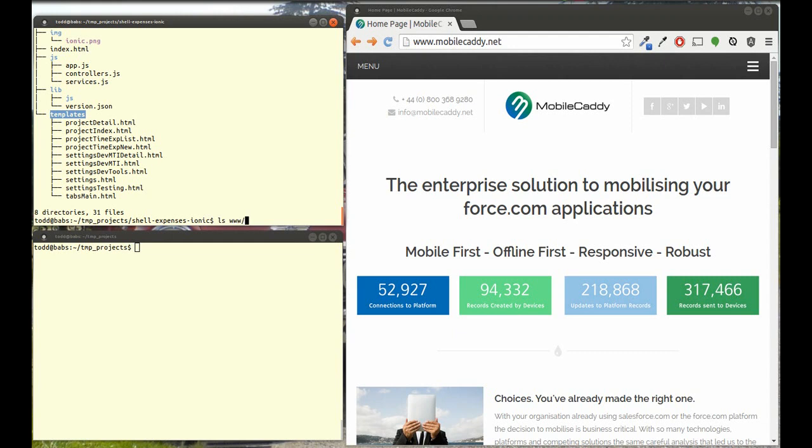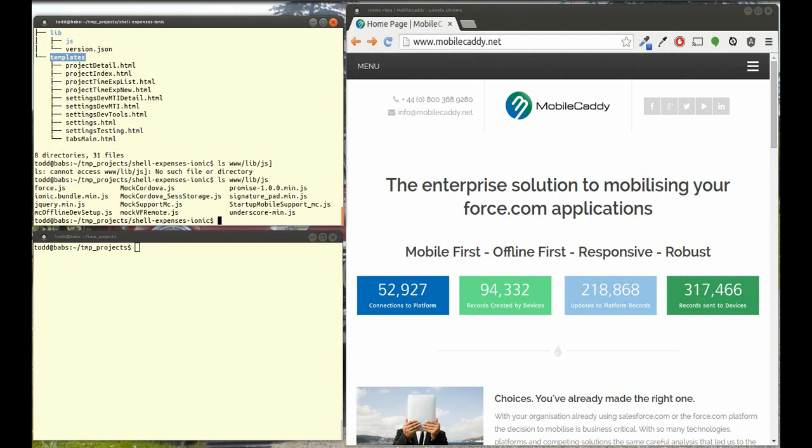If I have a look inside the lib.js, here we've got our Force TK library, we've got our Ionic, Angular, jQuery. We then have a few other libraries here. These are used for simulating the application startup within our local development environment on our desktop.